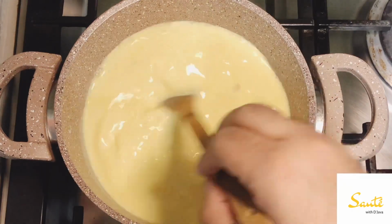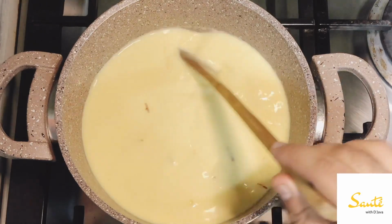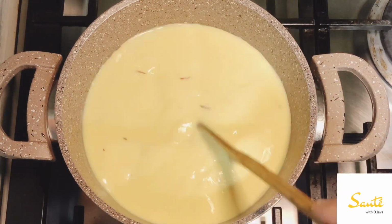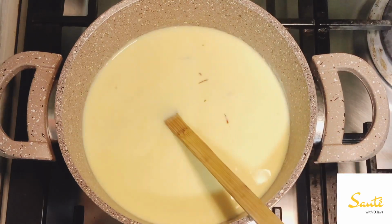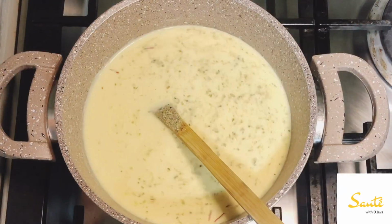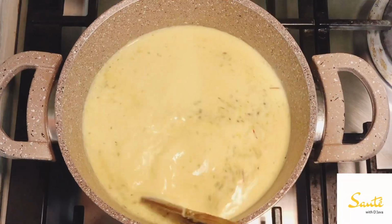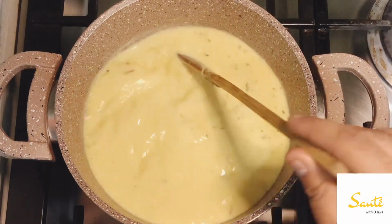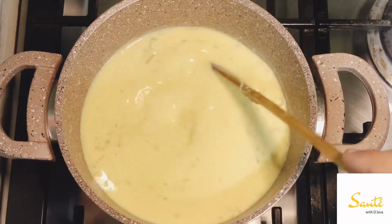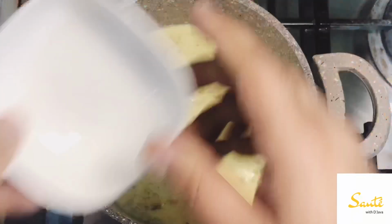So keep stirring. Okay, so as you can see that the milk is steaming a bit, I am stirring it. It's been around 7 minutes on medium heat and I think it's almost coming to boil. So at this stage I'm going to add in the cardamom. This is optional. If you don't want to add cardamom, you can ignore it. If you want, you can also add cardamom pods and you can remove them right before you add the corn flour. But I like the cardamom flavor, so I'll keep it in. Also, I'll be adding in the rose water at this stage.